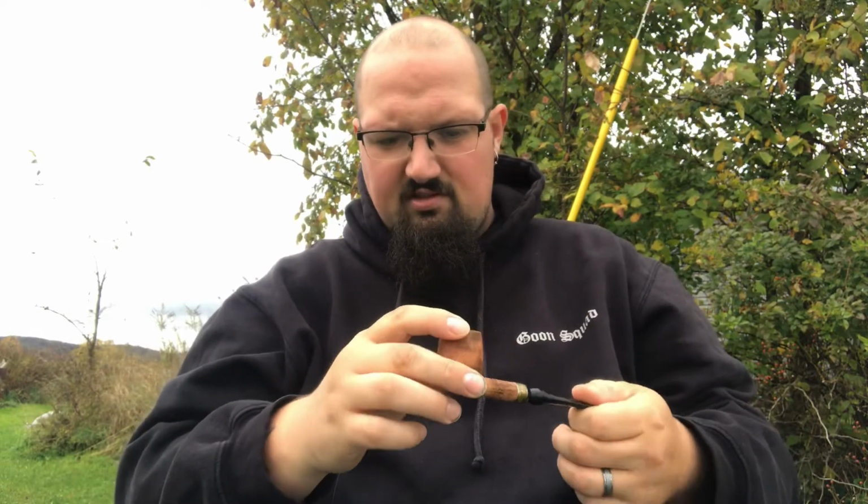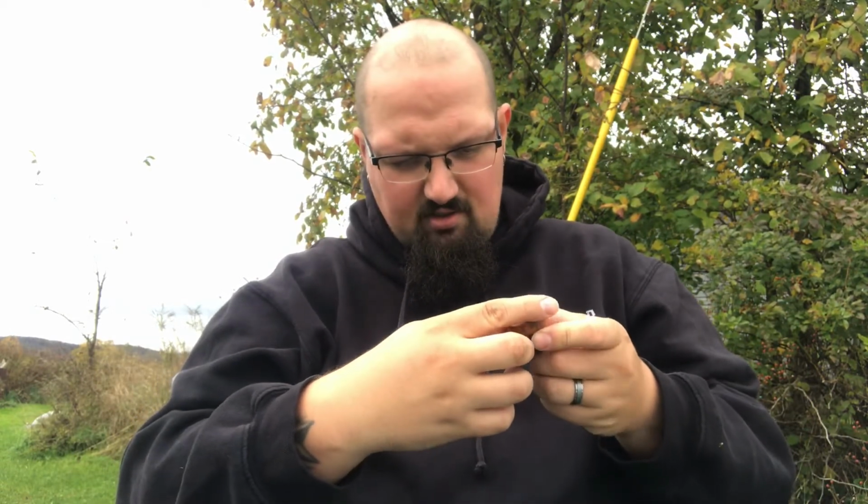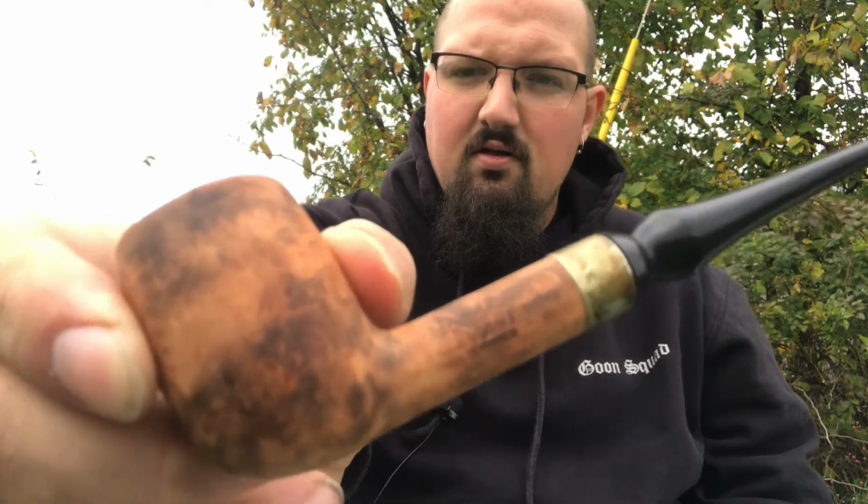And the stem is good. The stem itself is actually good. It's a decent little pipe. It has a lowered excellent, made in France on the side. It's another French briar. But I'd like to try to get that done up for the holidays, and I want that to be my holiday pipe. I have a few holiday blends. And I'm hoping to get Figgy Pudding from the Country Squire once it comes out.